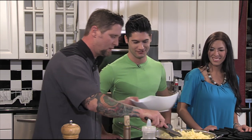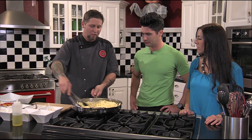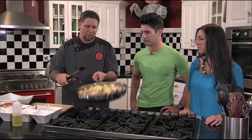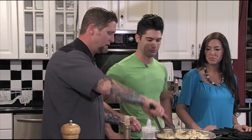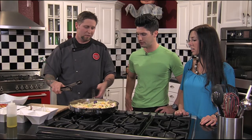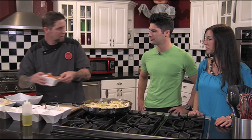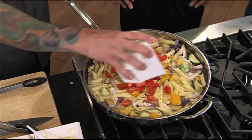It'll last in this state after it's been cooked a good three days, so you can always just pop it in the microwave. That's good for someone who's on the go. Having some food prep makes it easier, and literally it should take no more than 15 to 20 minutes. Quick and easy, especially if you have a rotisserie chicken — you can buy those pre-cooked at the stores nowadays.